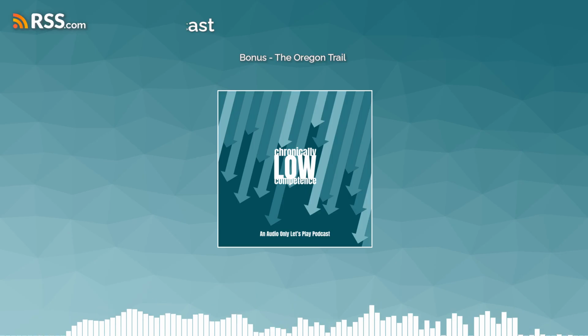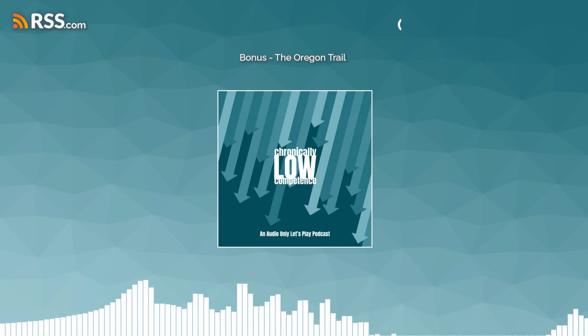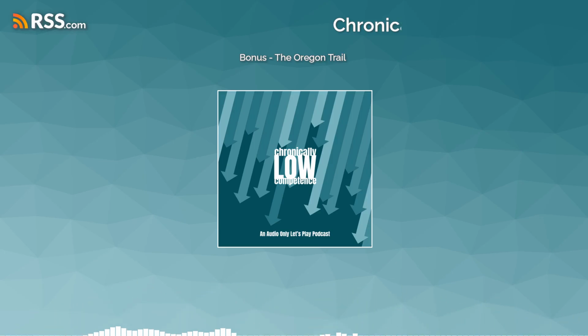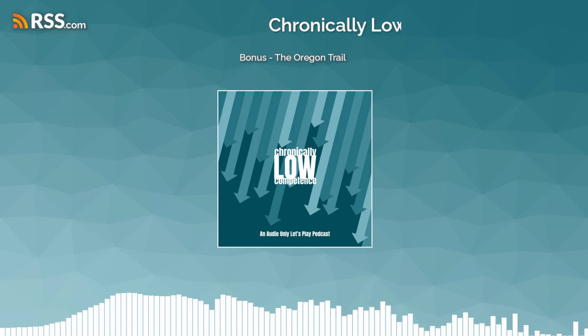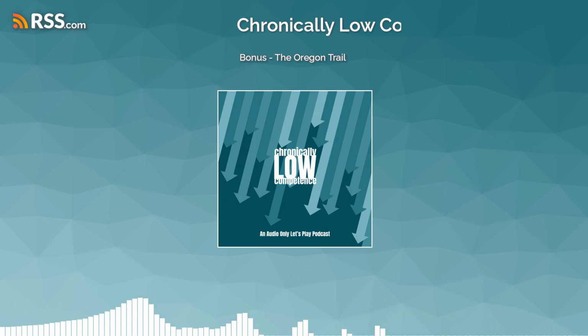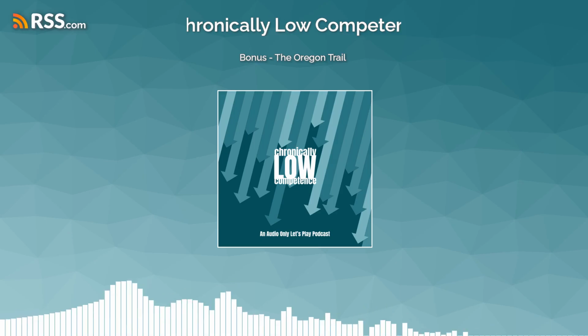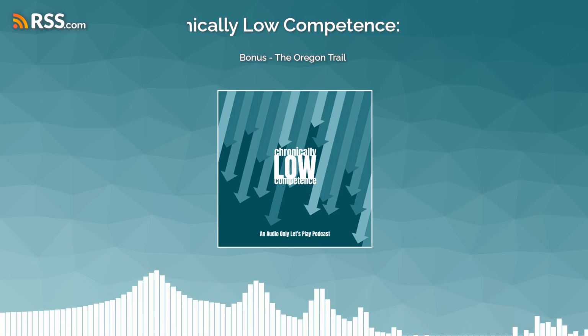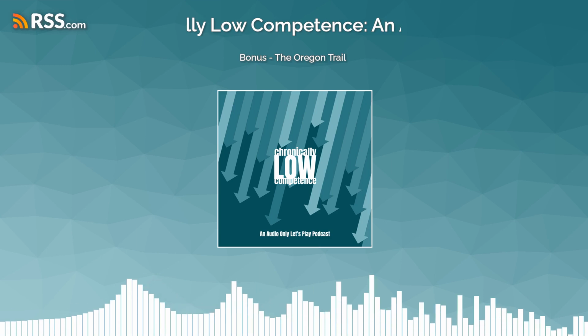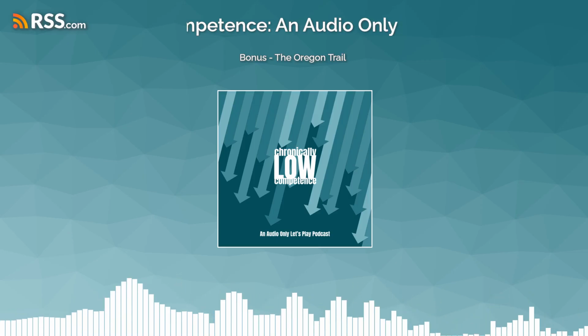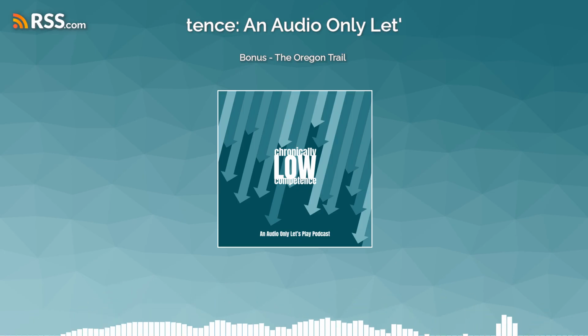So I also happen to have found something else online, which is a tombstone creator. One of the things on the Oregon Trail is that when you were playing it on a PC that other people were playing, you could leave tombstones when people died, and then they'd find them along the way. So I have found a tombstone creator, which we're going to use for when something like this happens. So here lies Pete. What would you like on the tombstone? He died as he lived, guitar in hand.